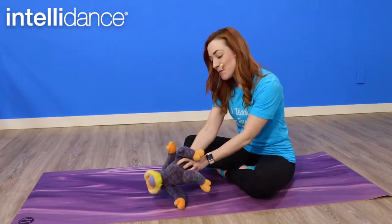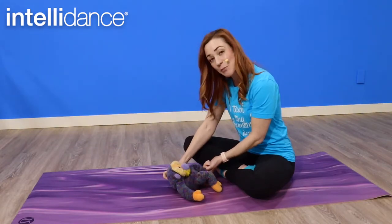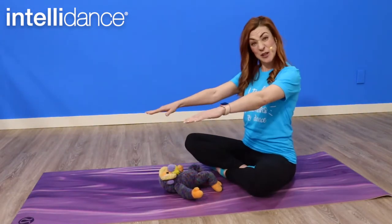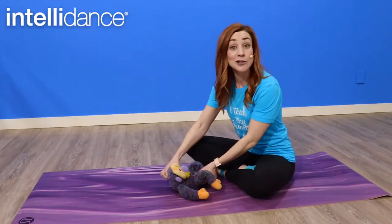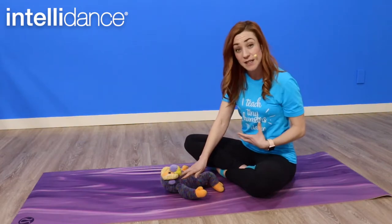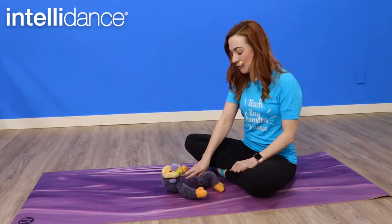You'll also see your babies move through this pattern on their back. They'll work at lifting their little heads up, and you'll notice their pelvis will come up with them. As a Pilates instructor, I sometimes call this our baby's 100s. It almost looks like they're going into that 100s position, like they're doing a little baby crunch or Pilates exercise. So again, this is really important for developing our baby's core muscles so that they're able to have that proper alignment. So many different things we're working on with this head-tail pattern.